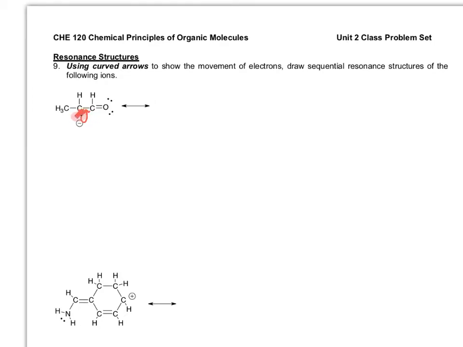Now, when this occurs, we can't just leave it that way. We can't just make the double bond and go on our way, because what happens now is this carbon will have 1, 2, 3, 4, 5 bonds to it, and you can't have pentavalent carbon. And so what happens is that the electrons in the multiple bond between carbon and oxygen get pushed onto the oxygen. And what you create is this.